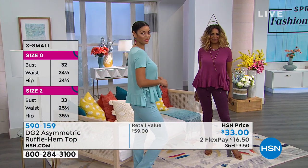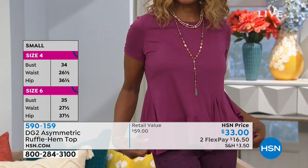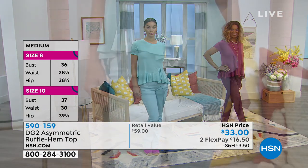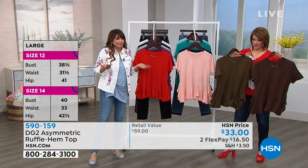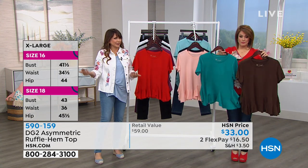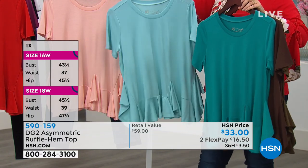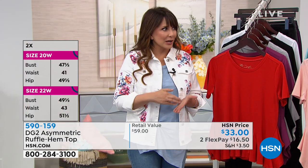You don't feel like you should tuck it in or not — just let it flow. It is that perfect layering piece under the DG2 denim jackets and it works with the blazer as well. The colors are incredible. When you go to a store and pick up a t-shirt, they're in like black and white and that's it. This is a designer top from DG2 who gets our body and our want and need for comfy and yet fashionable.